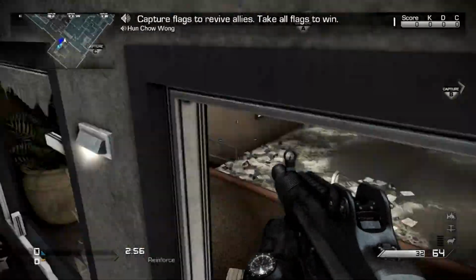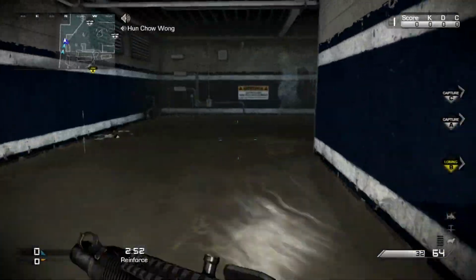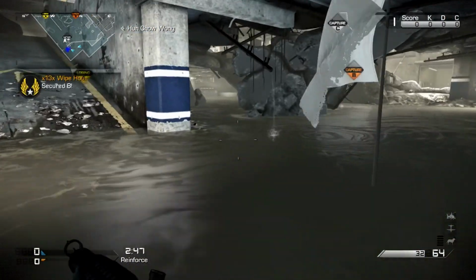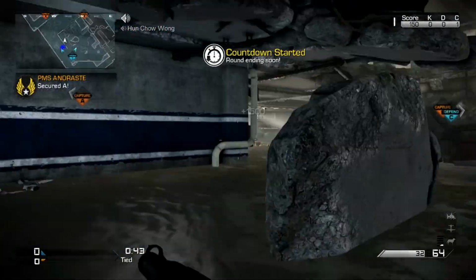By quick I mean like 8 minutes, because I couldn't get a shorter gameplay, but whatever. But how to rank up really quickly in Call of Duty Ghosts. So right now it's a double XP weekend, in case you guys didn't know. It just started today, goes on till like Monday, I don't even know.